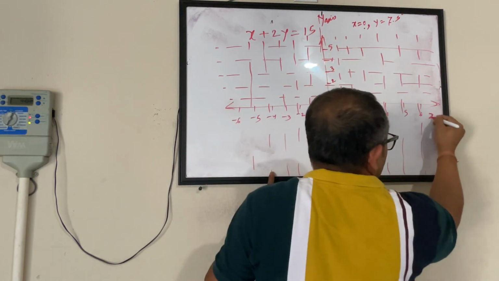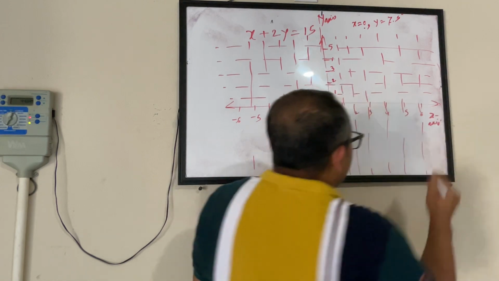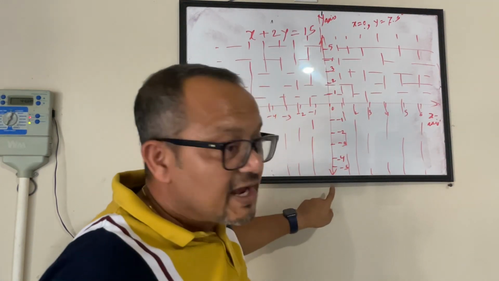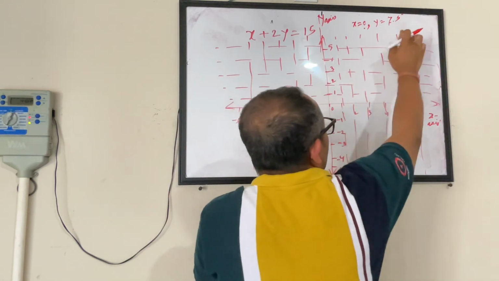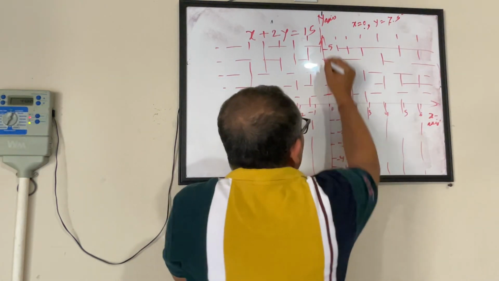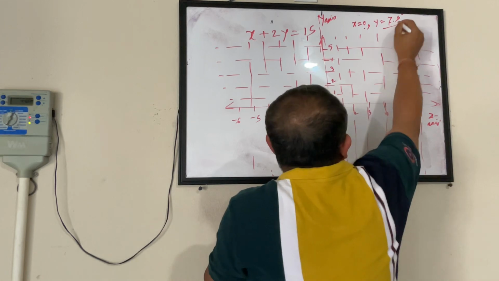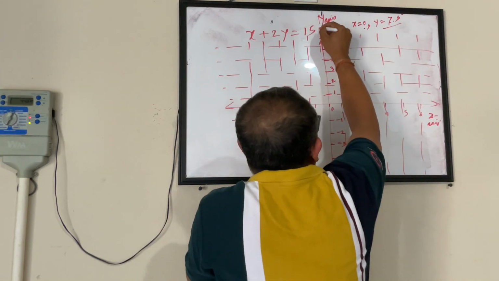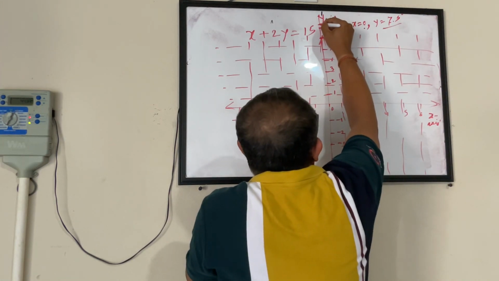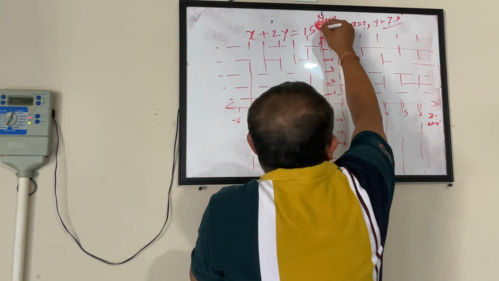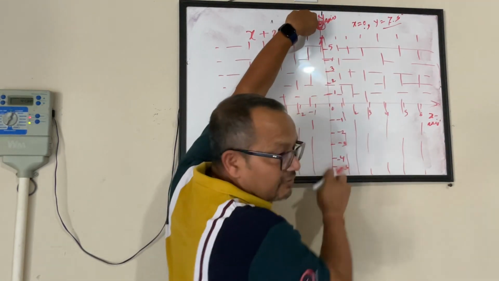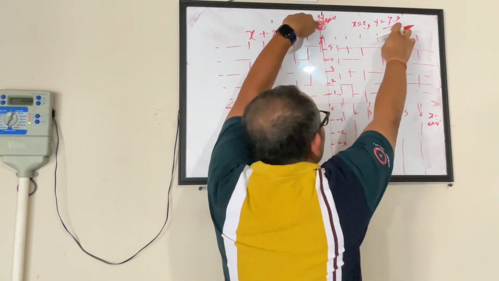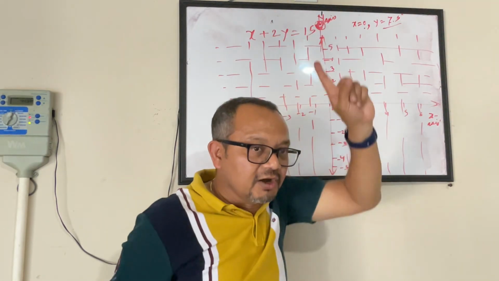And this is my x-axis. Any point you pick up on the y-axis, the value of x will be 0. So if I say point x equals 0 and y equals 7.5, it will be somewhere here. Since y is 7.5, it will be somewhere past 6, 7, 7.5. So we are talking about a point here. If you look at this point's coordinates, the value of x is 0 because it is from the y-axis, and the value of y is 7.5. We got 1 point now.